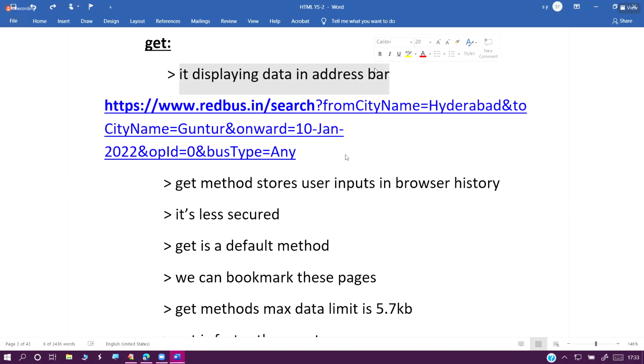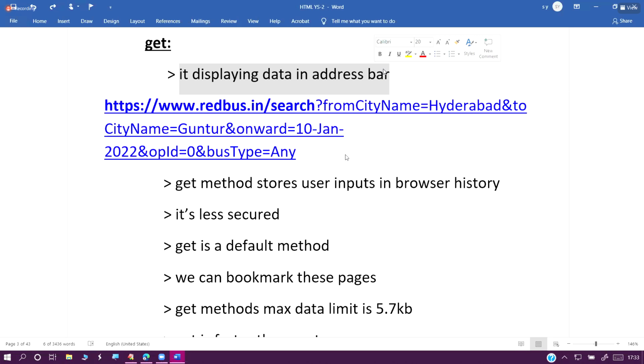Example, sir, your login screen. While doing the login operation, observe the address bar. With GET, your username and password are displayed; with POST, nothing is displayed. Hyderabad is not much more valuable, but your password and your OTPs are the more sensitive data. Security is required; that is never displayed in the address bar. So if you want to hide your data, use POST. If you don't want to hide your data, go for GET.